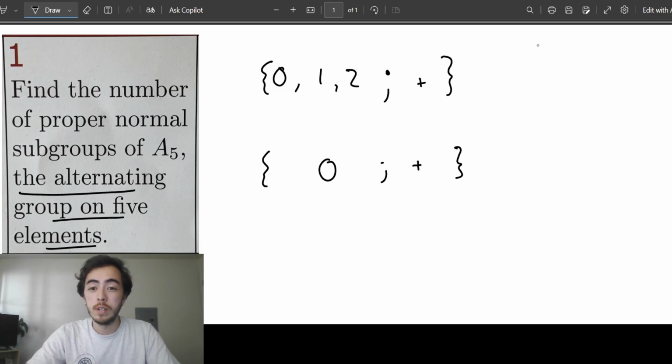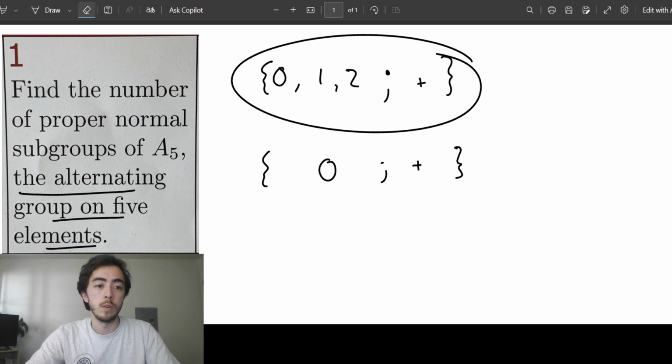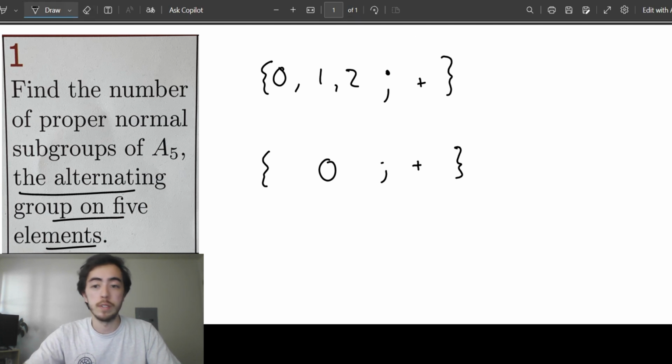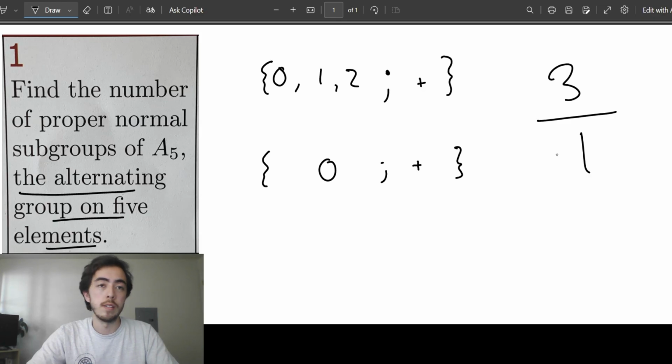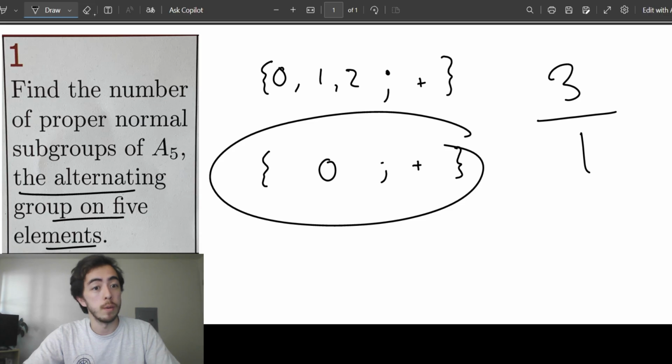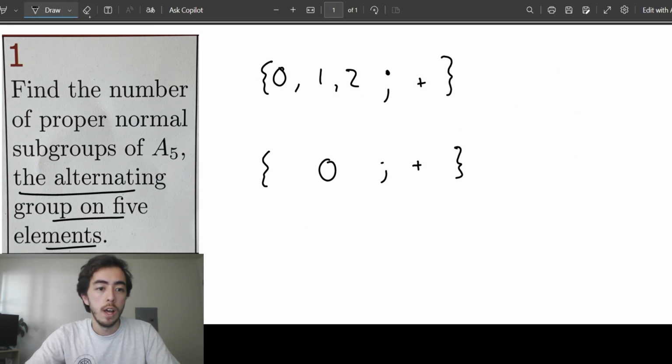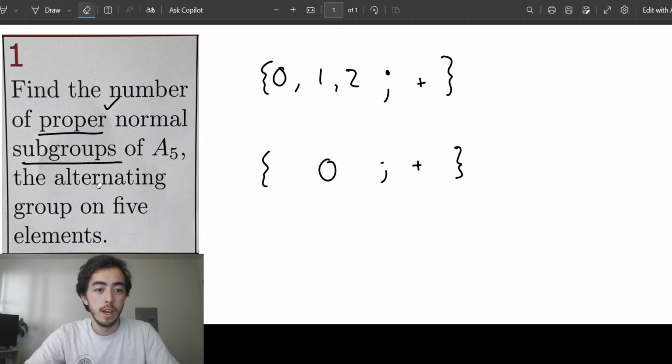Something kind of important to know is that the cardinality or size of any subgroup always divides the cardinality or size of the bigger group itself. So since this has a size of 3, any possible subgroup of this group is either going to be of size 3, which we saw, because 3 divides 3, or the only other option is a subgroup of size 1. And I happened to find an example where that worked. So I think we now have a good understanding of what a proper subgroup is.